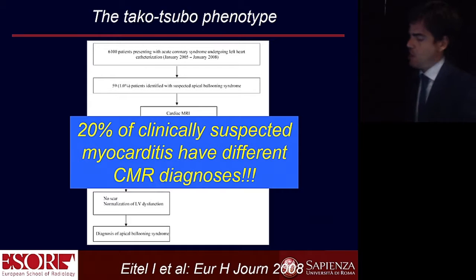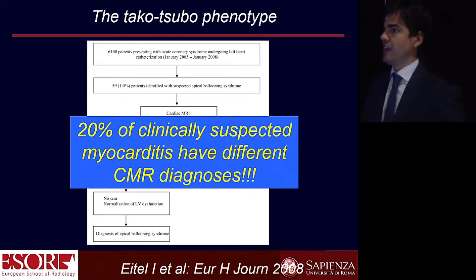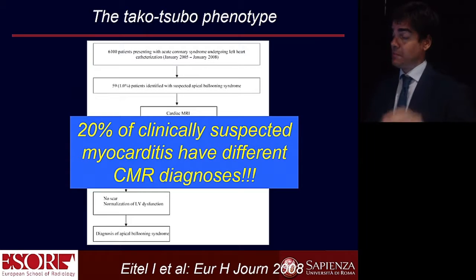So what we saw till now: 3 different presentations suspected as Takotsubo that ended up being an infarction, myocarditis, and Takotsubo. The first case was a suspected myocarditis, which ended up being an acute myocardial infarction. I wanted to be provocative, but also to show you the incredible value of MR. We were discussing how much radiologists are underestimating this wonderful technique, at least I have that perception in this area of the world. I would push you to do it because it's really incredible. The added value it has in this specific setting of disease is really evident.